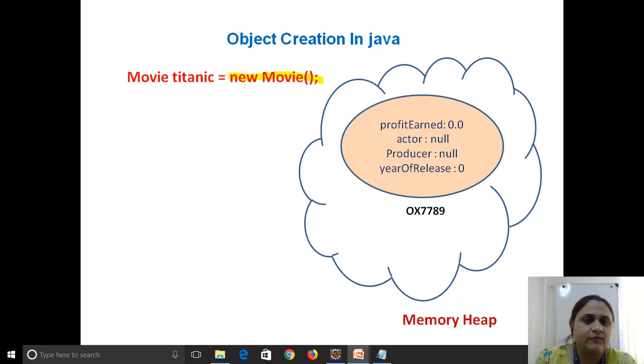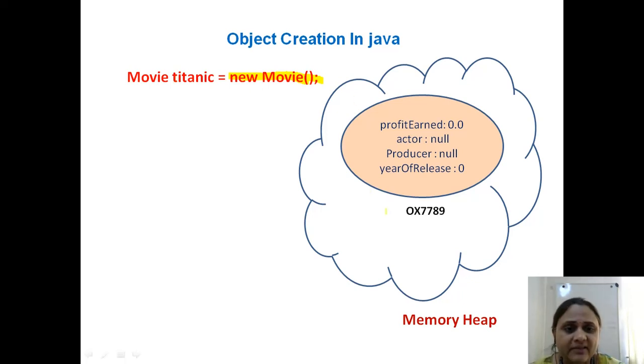So after saying new movie, in the memory heap area, some memory will be allocated dynamically. That memory will have some address, and its reference. So new movie has been evaluated in this manner: in the memory heap, an object has been created. The right hand side has been evaluated, so on the left hand side, on the variable Titanic, what is it assigning?